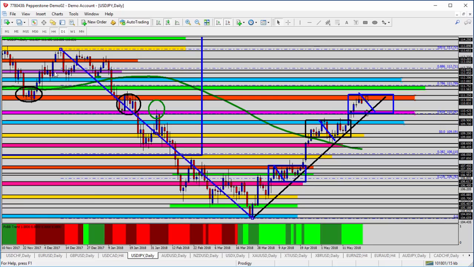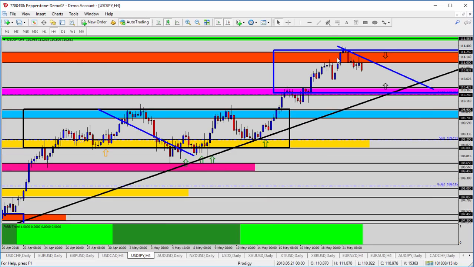The 4-hour time frame doesn't really change it, it just shows us the price action is happening around this orange zone. It tried to get above it, couldn't do it. A sudden infusion of sell orders got it back underneath. So again, the opportunity is not to buy today. Don't buy under the orange zone, but maybe a dip back down to the pink zone, like it did back here on the left hand side, becomes your opportunity to buy.